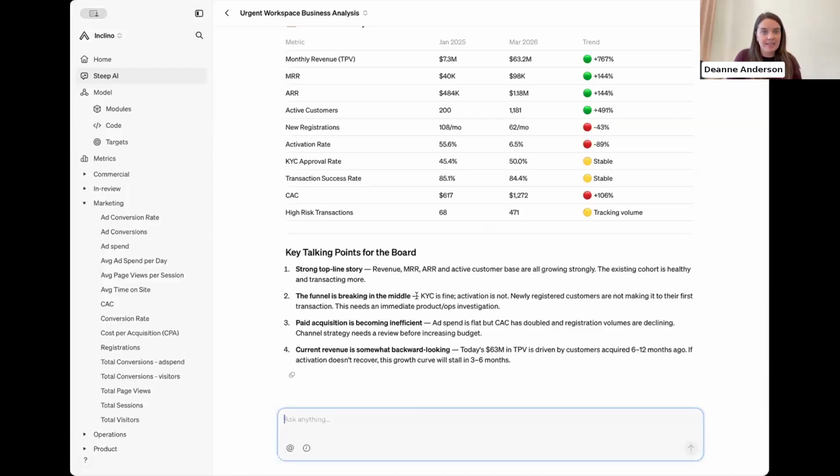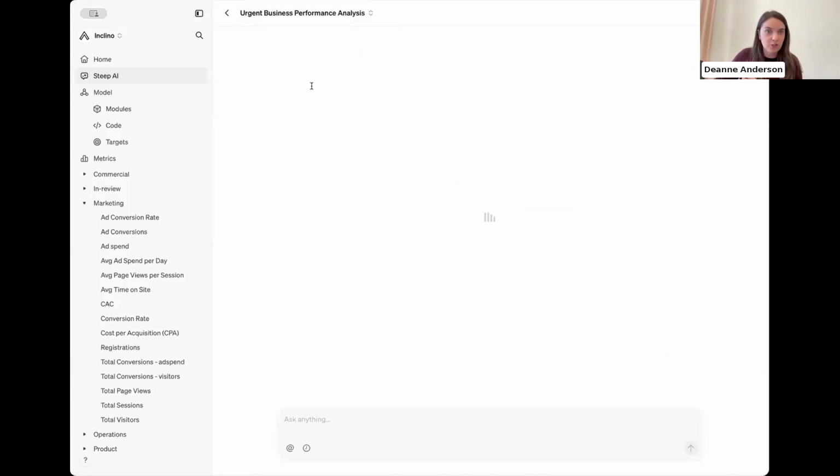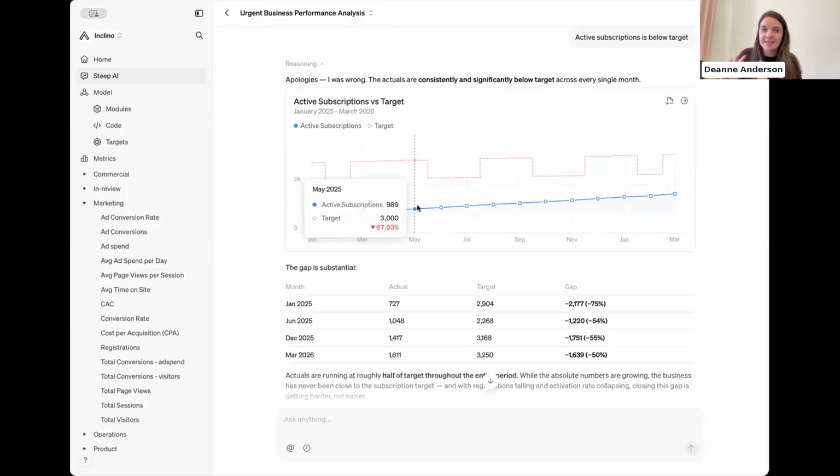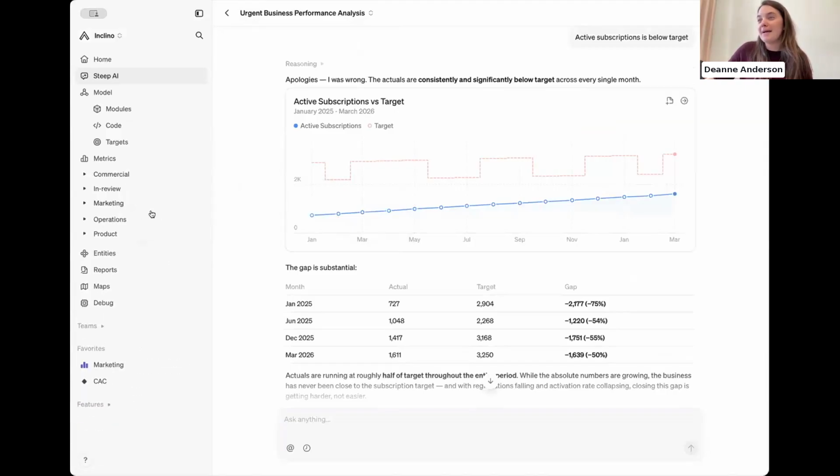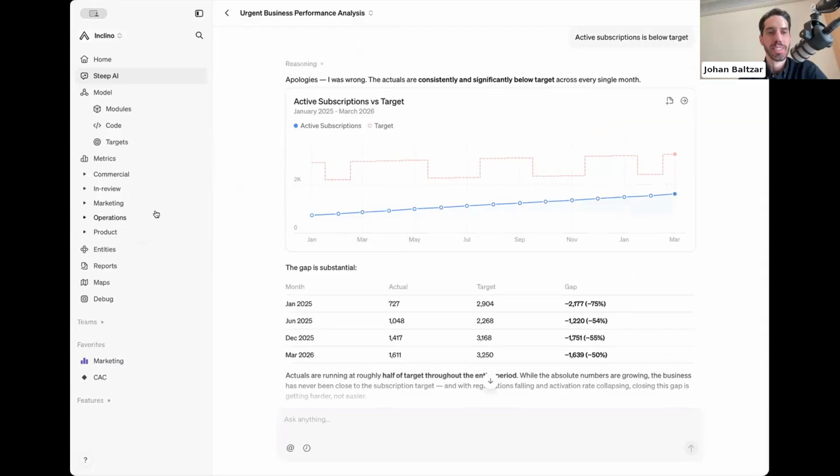And it's also able to highlight some of the metrics that we really should be keeping an eye on, based on some previous performance compared to now. So this was a little bit stronger. In full transparency, when we were practicing this webinar, the plan was that I was going to move over to another chat that had already answered this question, but it answered it so quickly that we could actually use the chat itself. So it's a nice little surprise. But that's one type of question that you're able to ask.